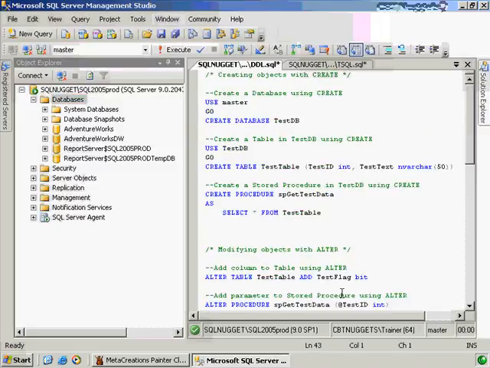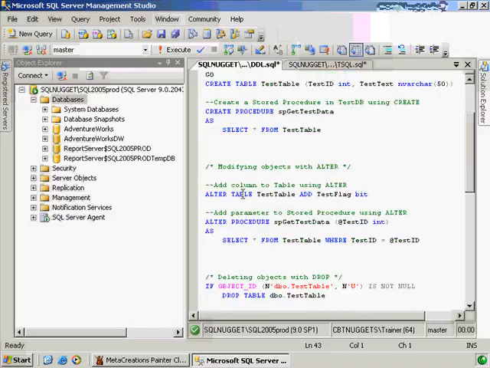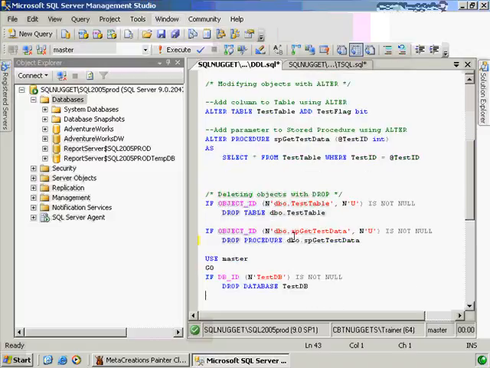Again, I just wanted to get you familiar with the fact that we use create and the type of object that you're going to create objects, alter, the type of object that you're going to alter to modify objects, and drop to delete. Now, one other final thing I want to show you here is syntax. Syntax is huge. It's just like learning any other language out there. If you want to learn a different language, the first thing you're going to do is learn the syntax, because if you know how everything is structured, how everything is used, then learning the actual language is a piece of cake, right?